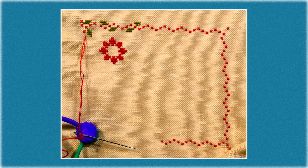And so I was working on carrying the border. I hadn't finished carrying the border all the way around yet, but I was working on the red stitches that I think are berries in the border, and then had started stitching in some of the green leaves in the border. So here's where it is right now.